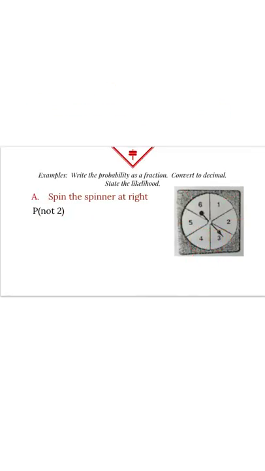Now let's look at the probability of not getting a 2. Again, we start with our fraction. We have 6 possible choices. Remember that there would be less than 6 choices if any of those numbers were repeated. But in this case, each one's there one time, so there are 6 choices. Now, we want to see any numbers that are not 2. 1's not 2, 3, 4, 5, and 6. When you add them up, that is 5 total choices that are not 2. So that means that we have 5/6 of a chance of scoring this probability.